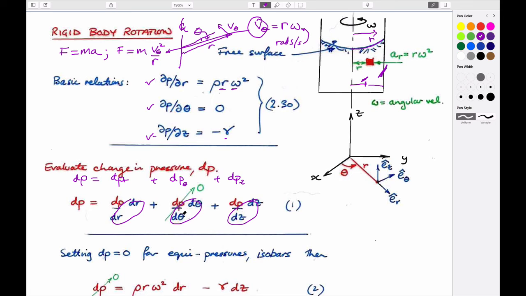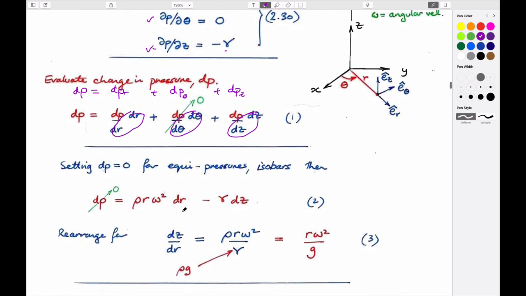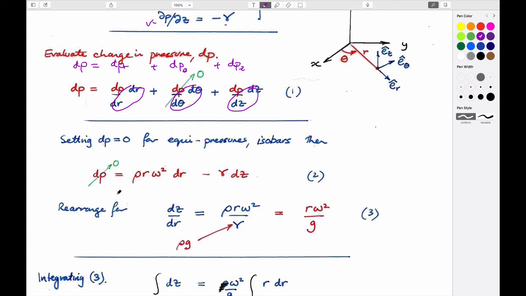We know that because the pressure change as we go around the contour is zero, this term has to equal zero. And we're left with this expression, with dp, not dp, equals zero. We can choose that on the surface of the fluid, as we skim across that surface, the pressure is always atmospheric. And so if that's the case, then the pressure doesn't change as we go from one location to another. So we can set this equal to zero.